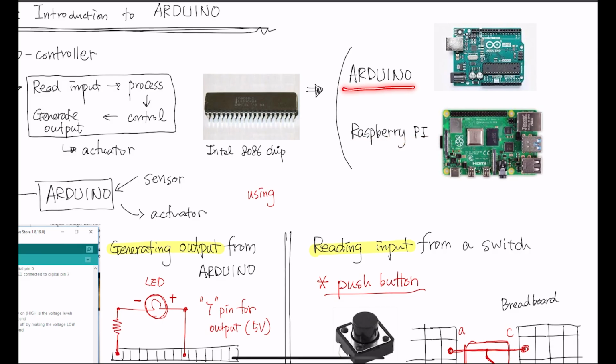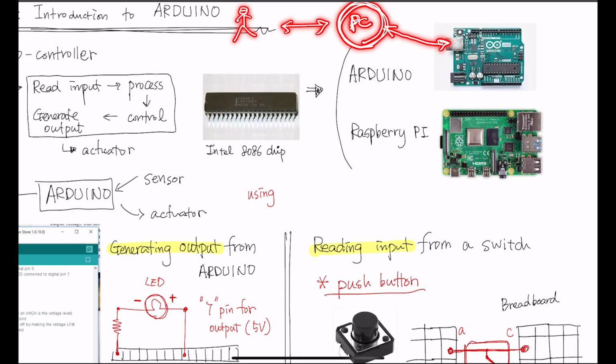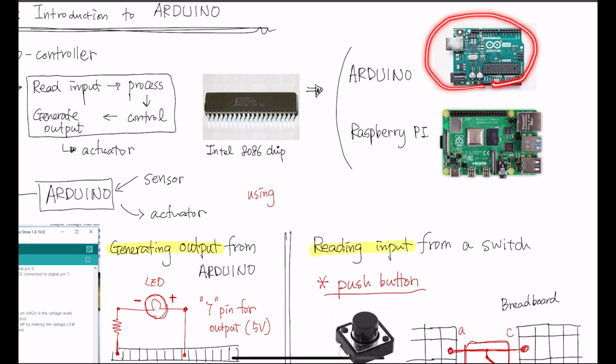Arduino is basically a very simple controller that has multiple input nodes that can read signals and a couple of output nodes that can generate signals. And here is a USB connector that is being connected to a PC. So this is just a controller, it's not a PC. For the interface between human and controller, you generally use a PC, and through that PC, the information is embedded into this controller. After you embed everything here, this thing works by itself, as a standalone thing.